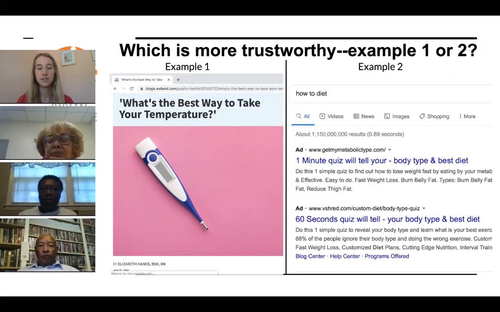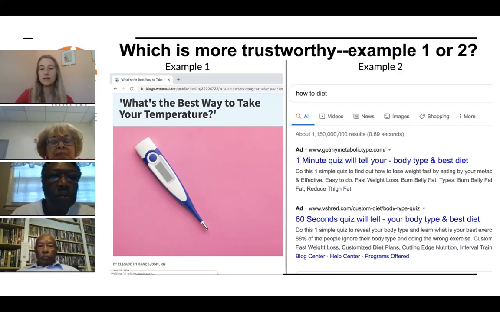So those are two different topics, but these are just two different examples. The one on the left is an article, and the one on the right is a Google search results page. But just look around and see if you get any idea of which one would be more trustworthy. So I'll give you a second to look around at that.